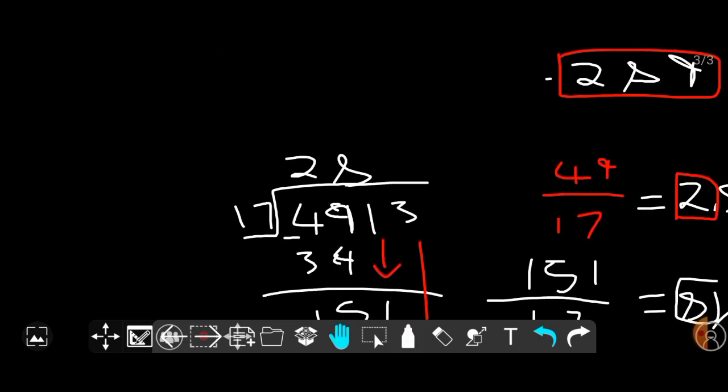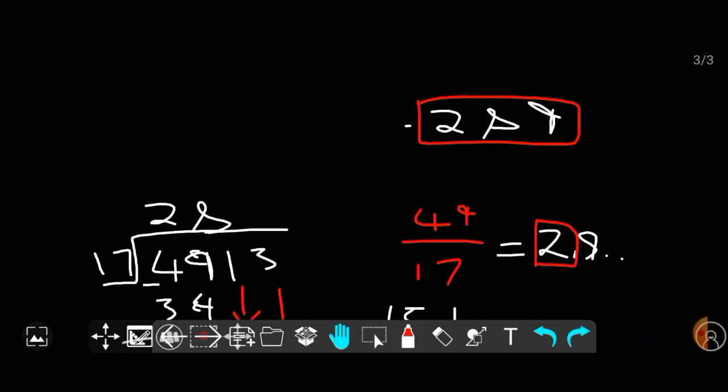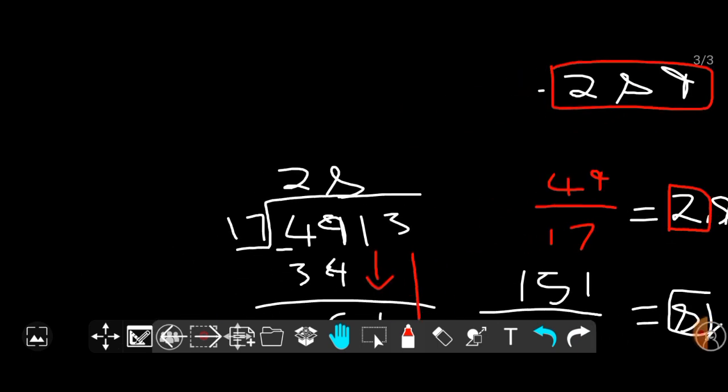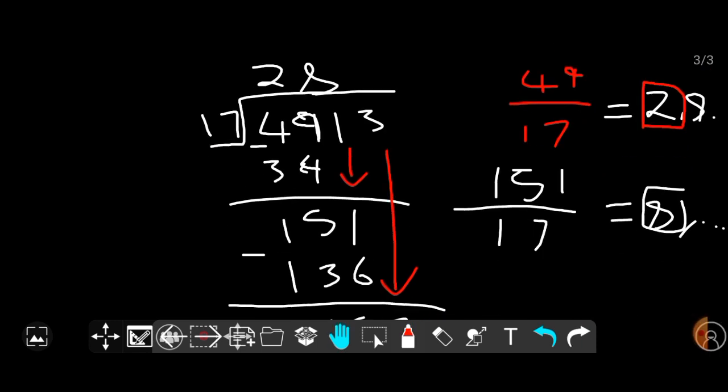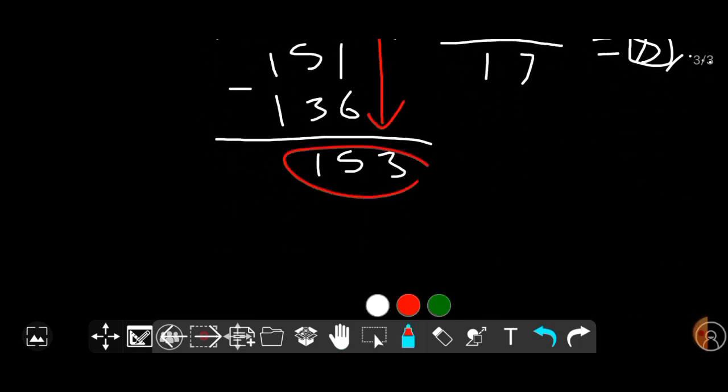So let me check, guys, by pressing the calculator. So far the answer matches. I press the calculator and get 289, and then so far I have 28. So yes, it matches. Here I'm short by only 9. So I'm going there and taking my new number after taking down, which is 153.